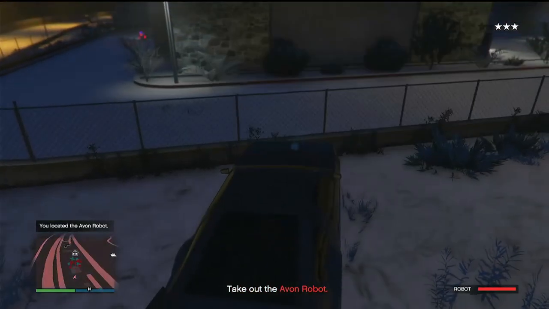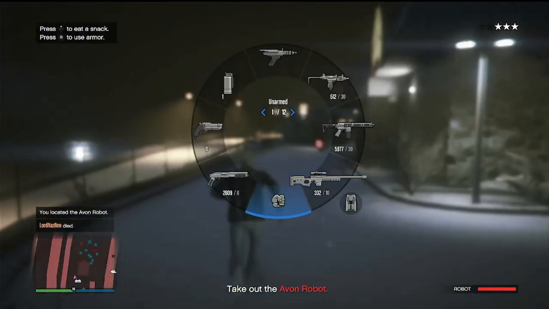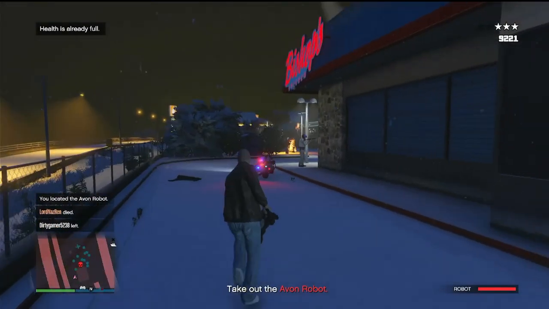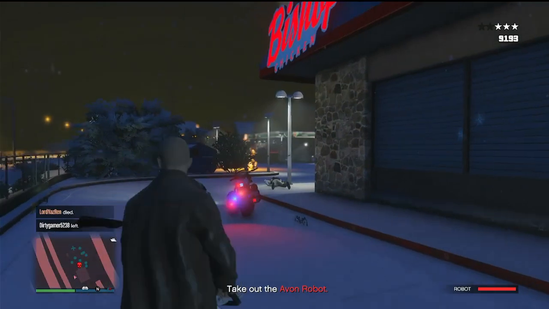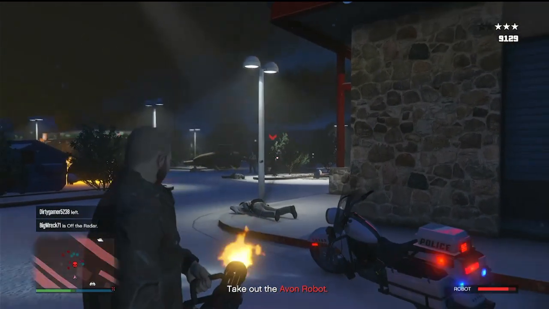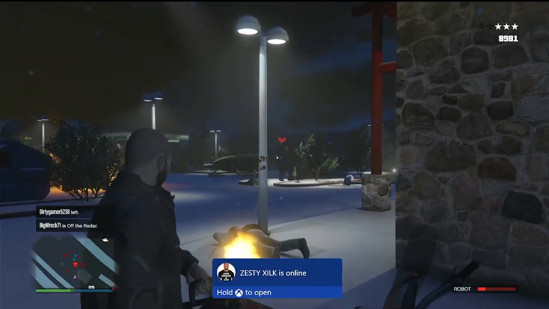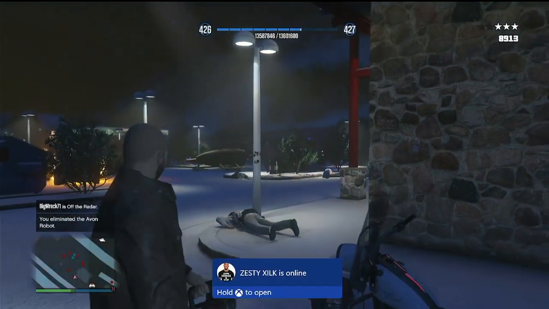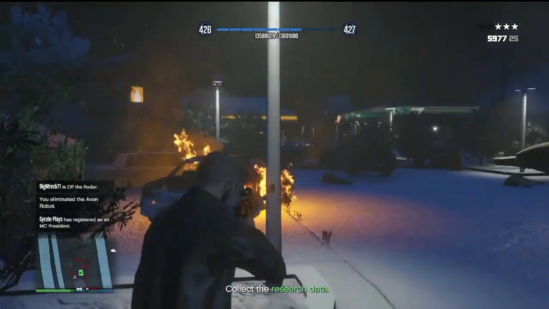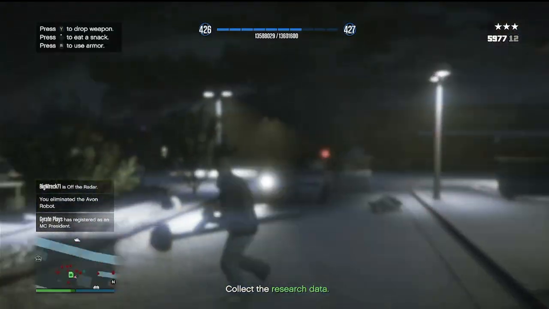Alright, I don't care about the robot, bro. And I need to clear my inventory, bro. I need to clear it. Like the firework launcher. I don't care about that, bro. Alright, don't damage the helicopter too much. Just kill them.